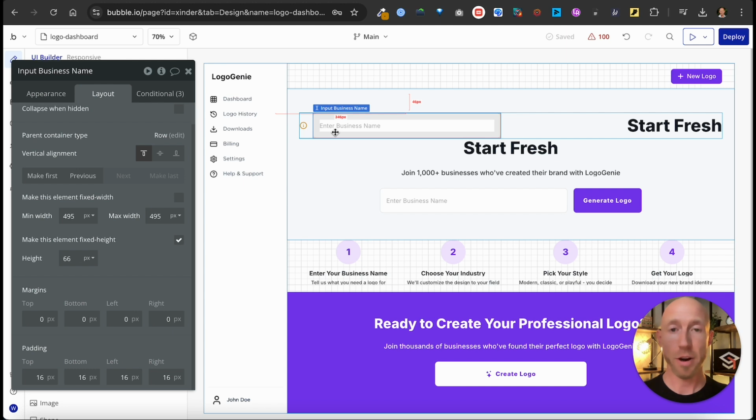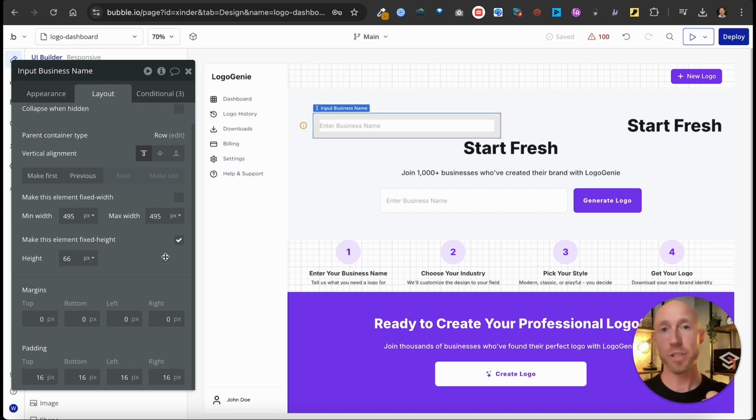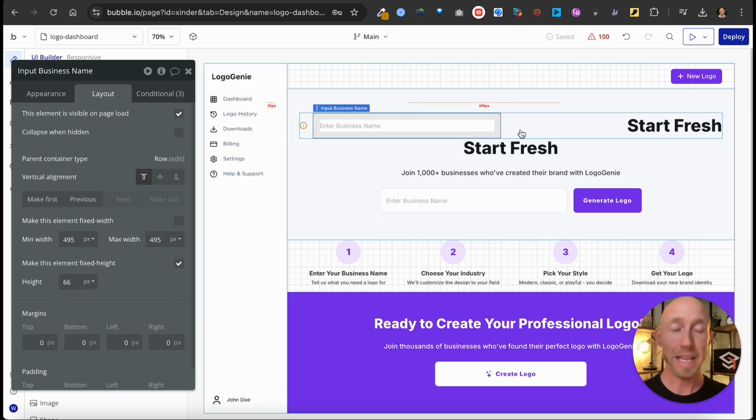Granted, there are differing skill levels when it comes to building in Bubble, but if I can do it in 24 hours, can someone do it in a little bit more than that? That's fine too, right? The phrase goes something like, do what you can with what you have right where you are. And so that is always a good one to follow as you are diving into these types of projects, because getting some skills under your belt for how to lay things out and put everything in the right spot. Then we'll take a look at our data stuff, probably not in this same session, although in this same video up and coming, and we'll just continue working our way through things.